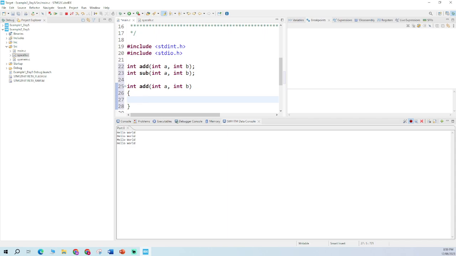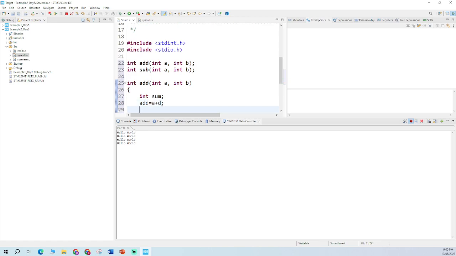I need to store the result, so I'm declaring the storage location and what add is supposed to do. Add should do a plus b and return sum.